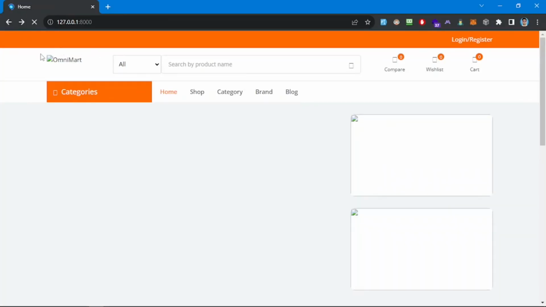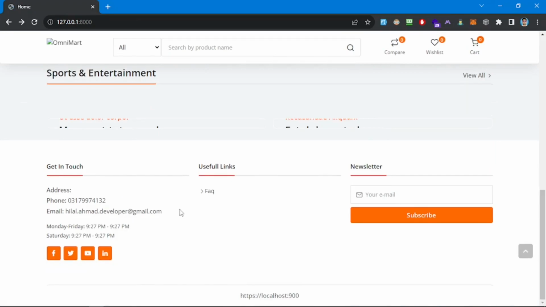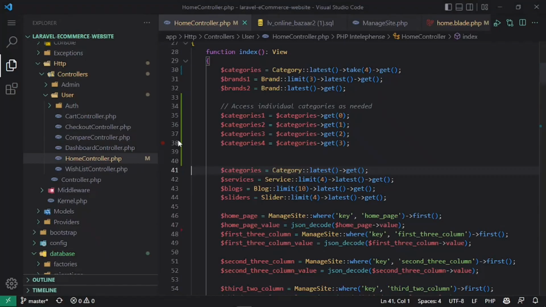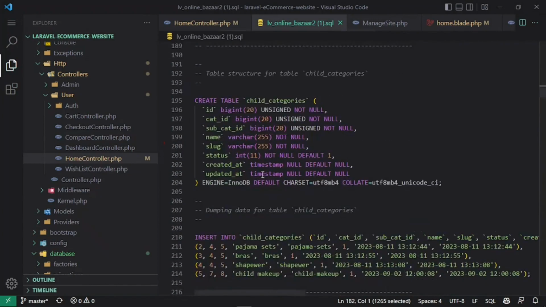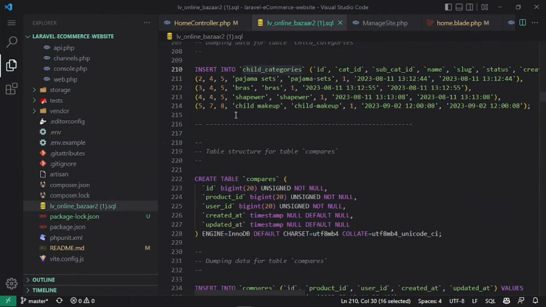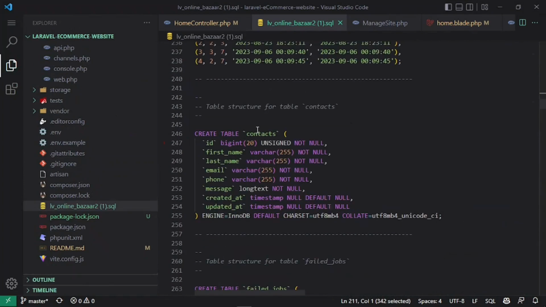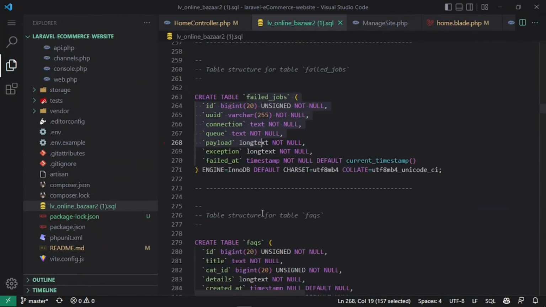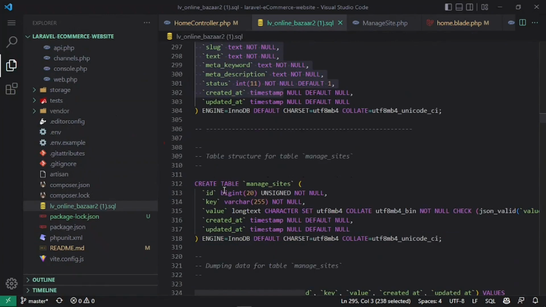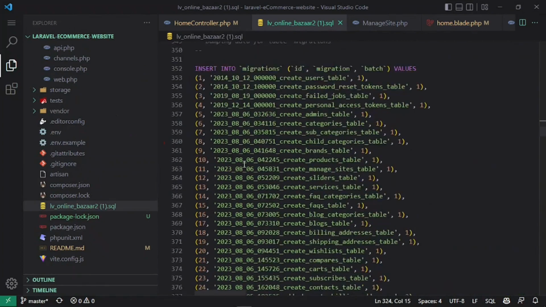Okay, it seems like there's no error. So everything is loaded except the images, because of the data we are seeding from the SQL file that was provided. Here you can see it has some other child categories and others as well. I think categories should not be seeded, but they have been seeded. We can create seeds, that's what I'm saying. So we can create seeds for these pack categories and manage site, which we created for them.